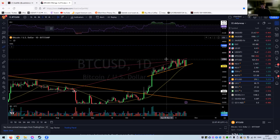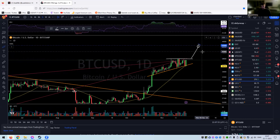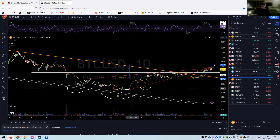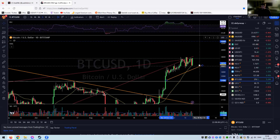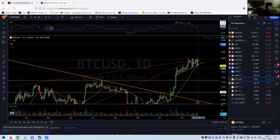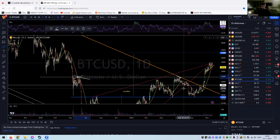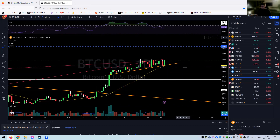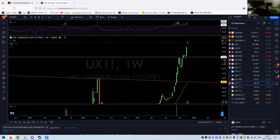Bitcoin here — just a whipsaw, amazing what's happening: down five percent, up five percent. You have a big level to get through — let's call it 38K. If that happens, we will very quickly meet the target of roughly 42.5K from that long-term inverted head and shoulders. On the downside, if that golden trend line gives in, in my view we are going down to 31–32K very quickly. I was sure yesterday this was the final break but today we were up five percent — clearly all over the place. Very strong to my surprise.